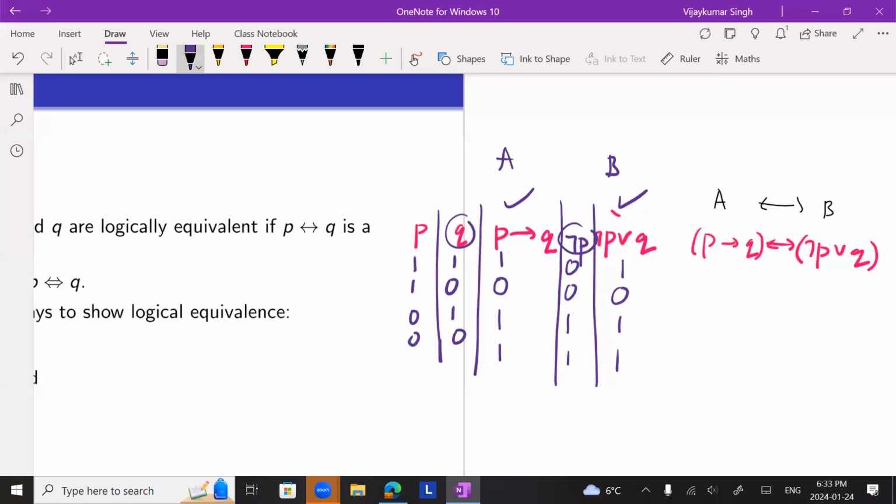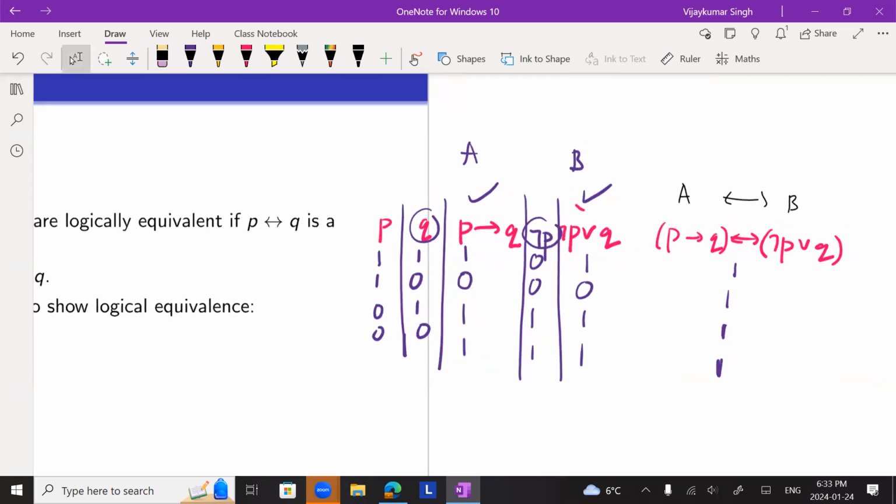Does that make sense? So if you look at this, we are looking at A if and only if B, where A is this line, B is this. So again, 1, 1, both of them are 1, so the biconditional will give me 1. Here, both of them are 0, so it will give me 1 again. Both of them are 1, and both of them are 1. Okay, I'm looking at the table A and B. So you see, P implies Q is logically equivalent to the statement negative P or Q.